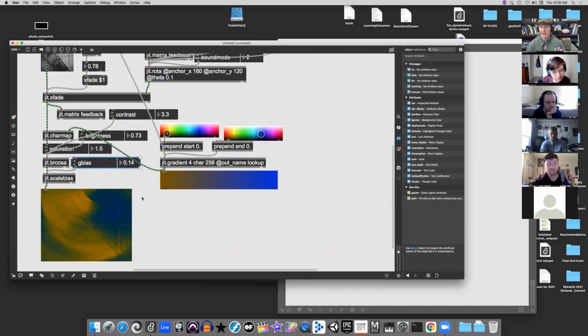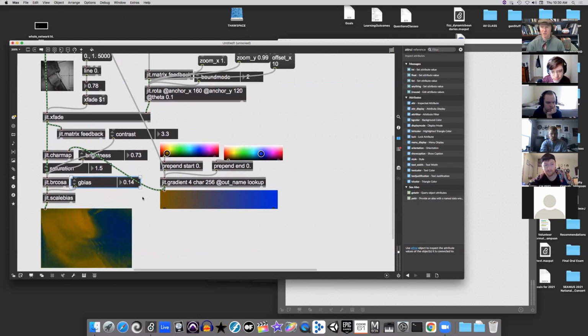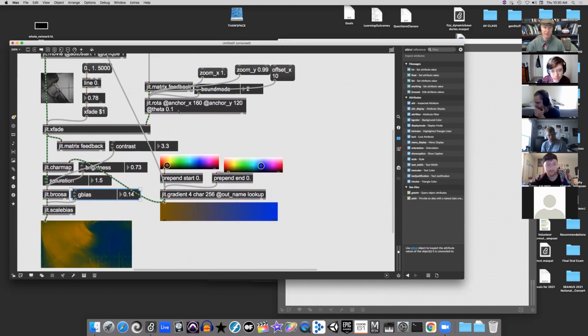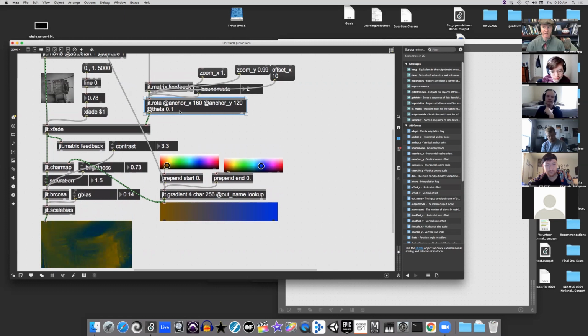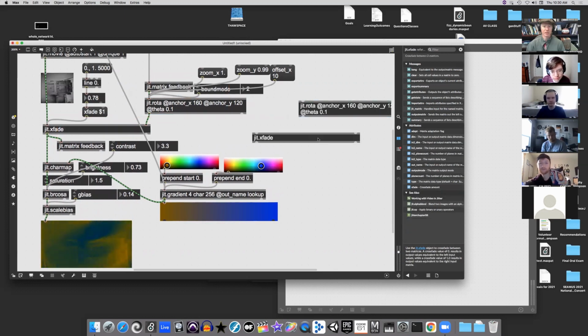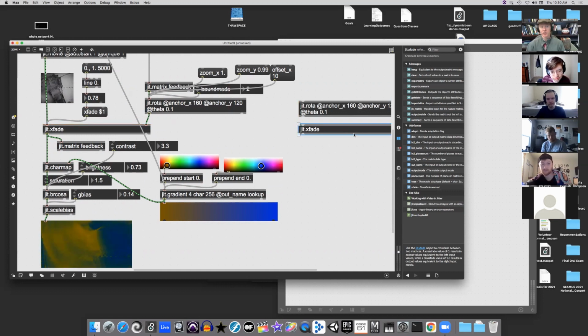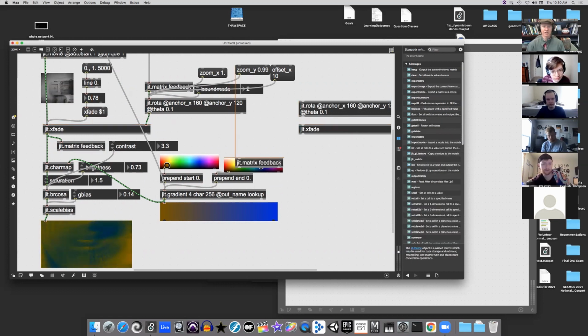Okay, so I don't want to add any more new information right now. I'm going to try to be careful about not flooding the whole information plane by biasing it and scaling it high, saturating it. So we've got these new objects we looked at, which are not quite new. We've already looked at jit.rota, but here we looked at it a little bit in depth. So jit.rota. We examined thoroughly the jit.xfade. And in particular, we examined it with the idea of feedback, which is a very powerful tool.